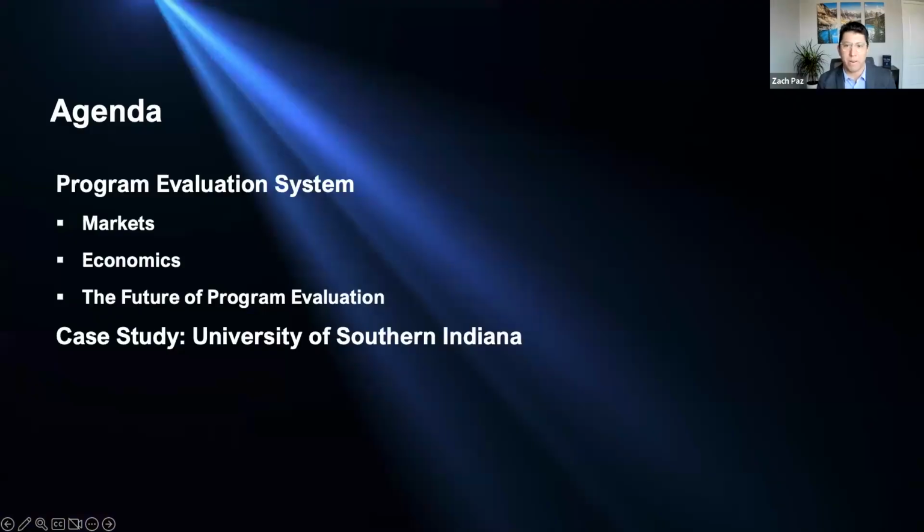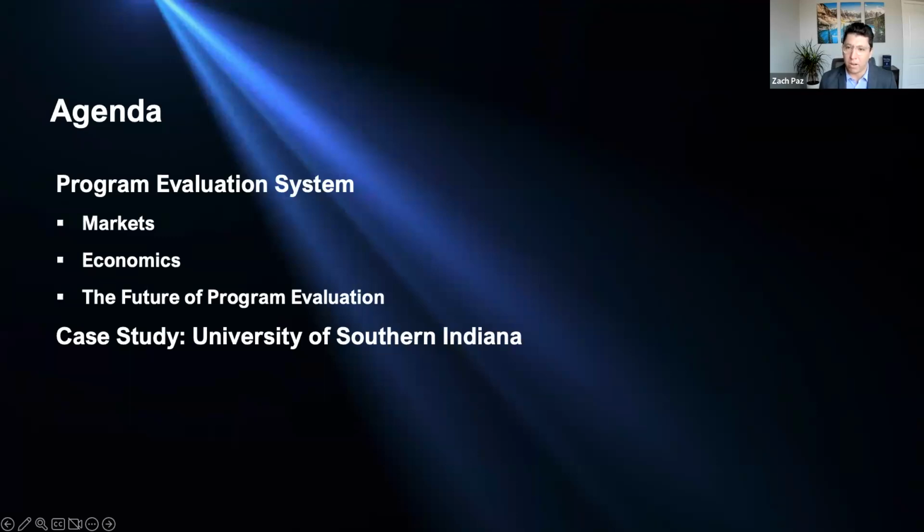Great. Well, welcome everyone. Excited to be here, talk to you a little bit about how you can leverage data and some new things that are coming out around evaluating your programs and continuing to cultivate your program portfolio so that you're always focusing on making sure that you're providing the right programs for the market, you're mission focused, and ultimately sustainable as an institution.